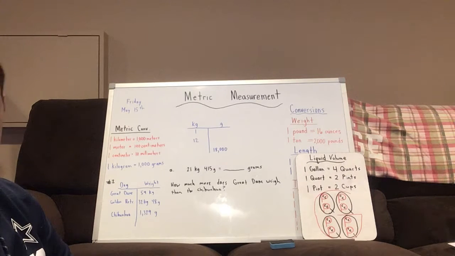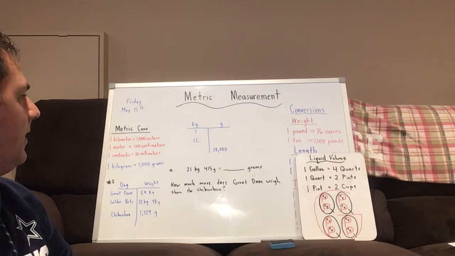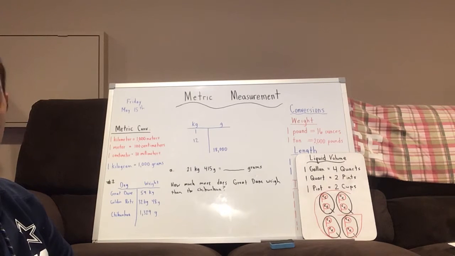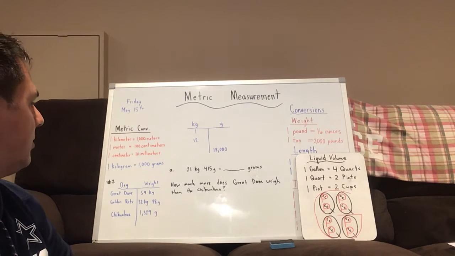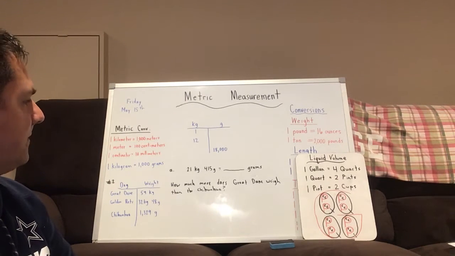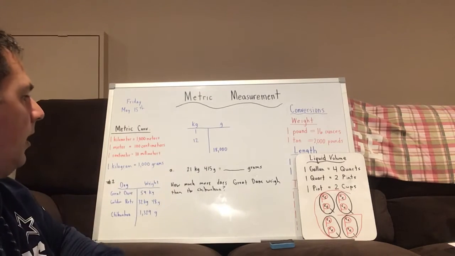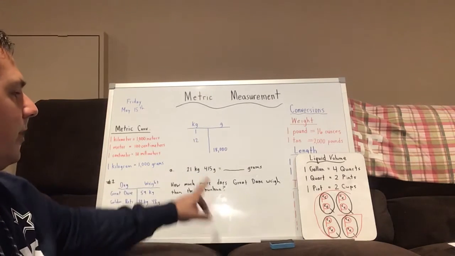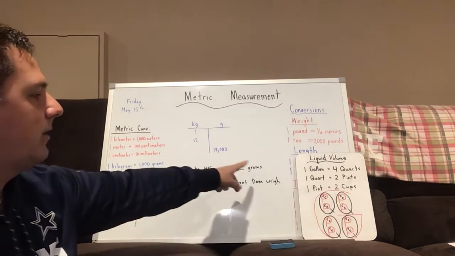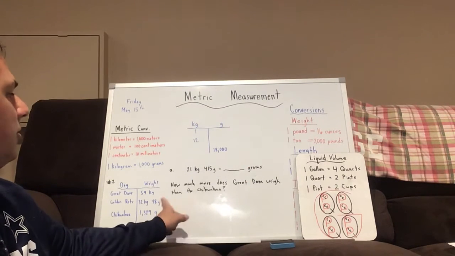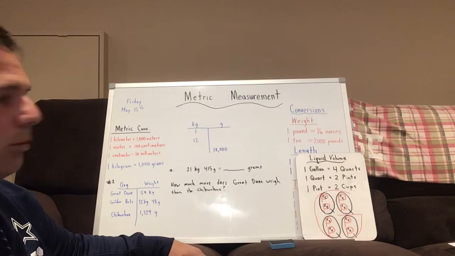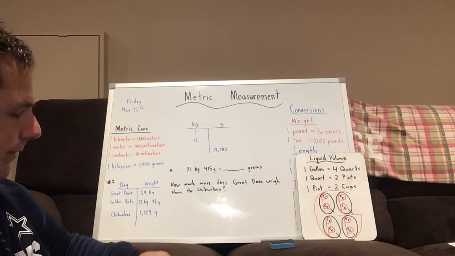So again, as I mentioned yesterday, the metric measurement is a lot easier math because you're always dealing with hundreds, thousands, tens, just multiplying by zeros. So today you're going to do two different types of problems. You're going to have a chart to fill out. Just think of it as an input-output table. You're going to have some conversions to work on where you're going to take two different types of units and convert them into one. And then I'm going to do a word problem for you also that's part of your homework. So let's take a look at the first one.